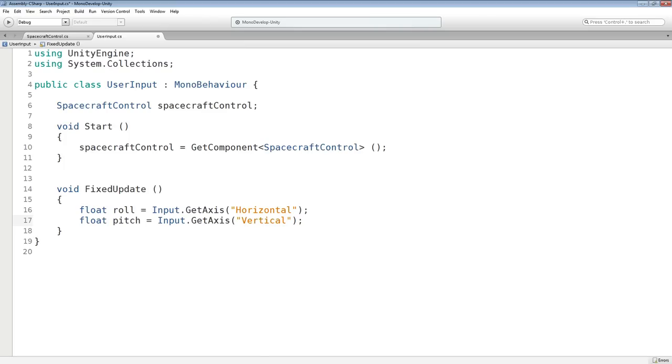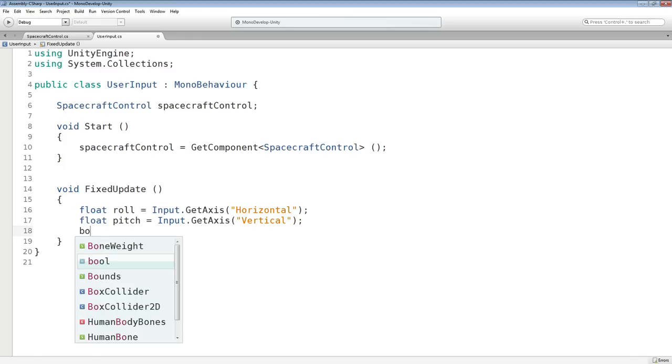So with this, A and D will make the spacecraft roll, and with the pitch, the vertical, W and S will make it either go down or up.